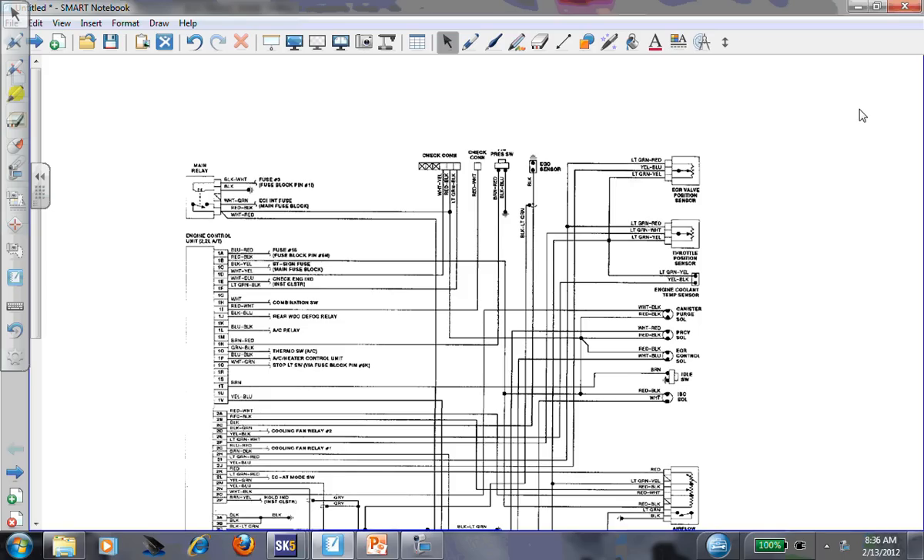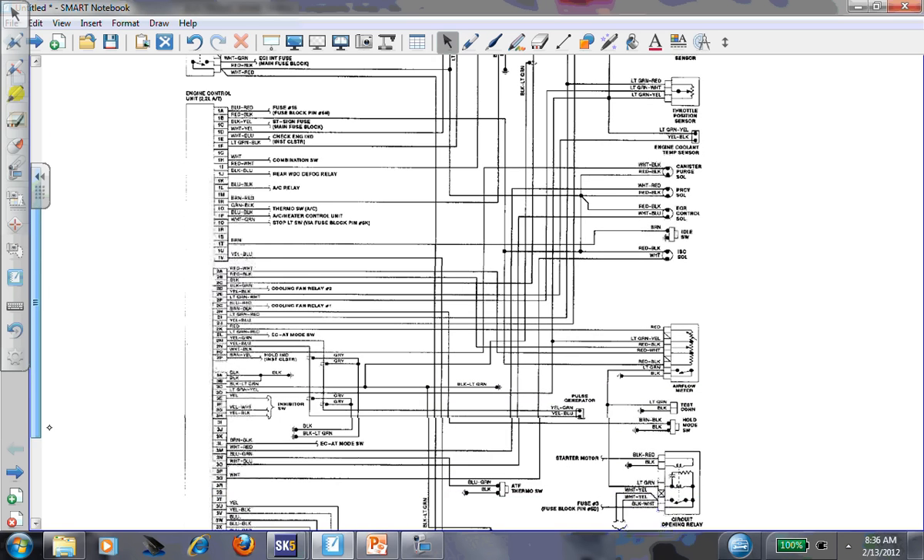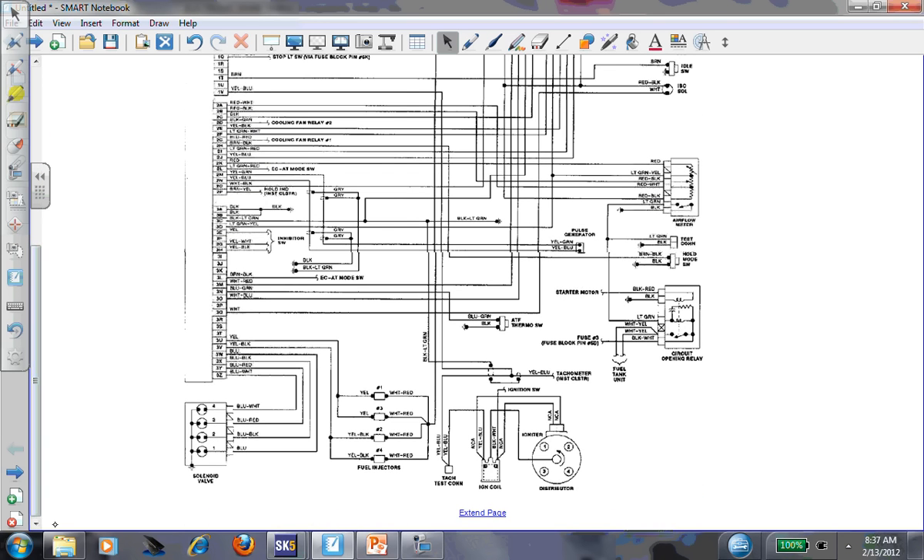Not only is this going to help this guy, but I think it would be good for us to go over some basic ignition stuff that I don't normally cover in this class - this would more be your basic electrical class. But I'm going to use the opportunity to do this with you guys too. Looking at the computer diagram real quick, it's a very basic system.